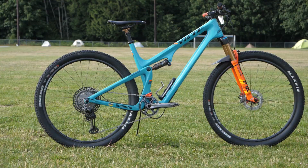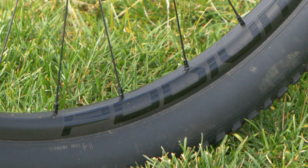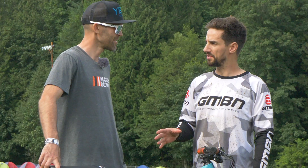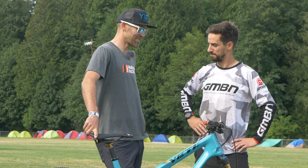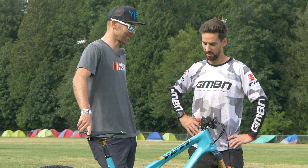I read a bike check from one of the previous years — you're running pretty low pressures. What is it? Today I was running around 20-21 PSI. And you don't feel there's a risk of a puncture? Not a ton of sharp rocks — today there were one or two sections, but I've maybe rimmed out once this race. It's not full attack on such a long stage race. We've had a lot of good dirt, and the wet conditions have kind of taken a bit of the speed off — we're not hitting sections quite as hard in the wet.